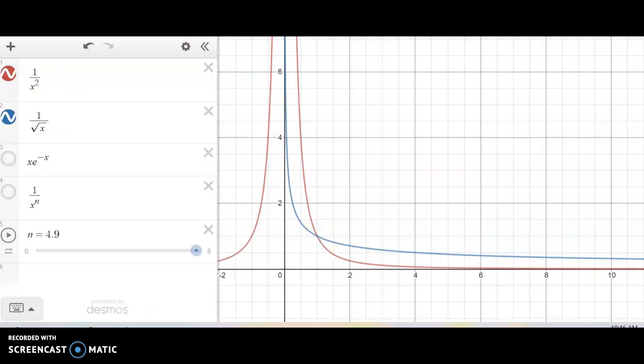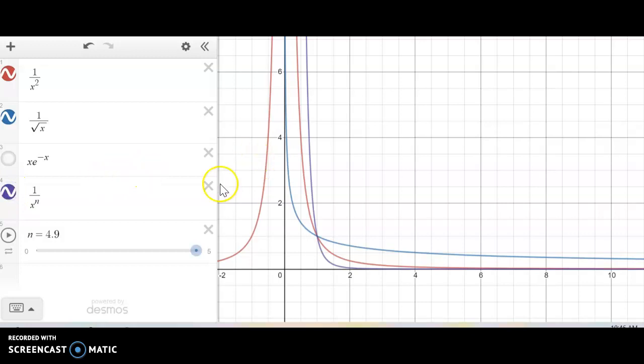Let's explore this a little bit on Desmos. The red one is 1 over x squared. So the area from here out to infinity, remember that was 1. The area from 0 to 1 under the red, remember that diverged. Now if I look at the blue, which is 1 over root x, if I go integral from 1 to infinity, that one diverges. And this one right here, at the blue, if I go from 0 to 1, that area is 2.